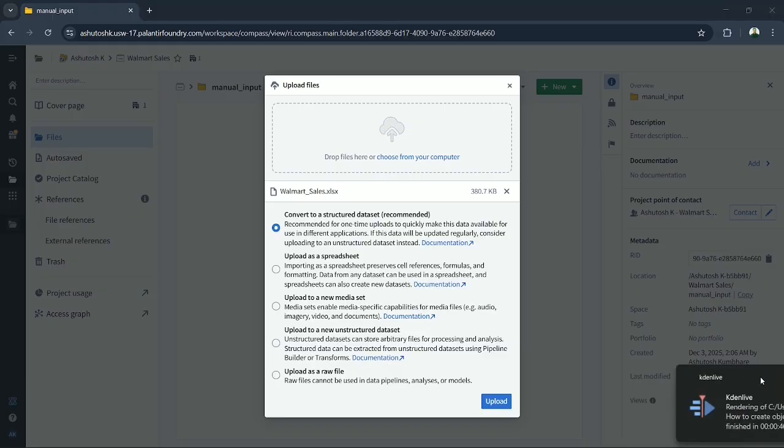So now here you'll get multiple options. You can directly convert into a dataset. If it's media data or unstructured data, or you just want to upload a simple CSV or JSON, whatever file format, you can select with respect to that. For now, we'll go with the spreadsheet one, where the data will be showcased in Foundry's Fusion sheet.